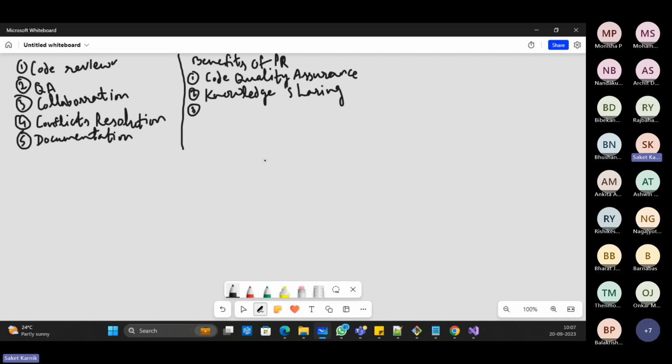So in a way, in a short span of time, everyone becomes aware of most of the crucial things, whether it is with respect to the business domain or the technology. Yes or no? Yes.